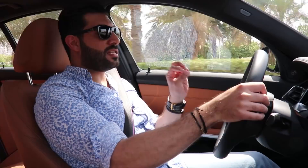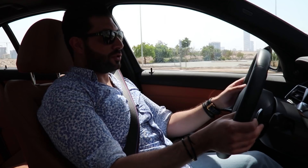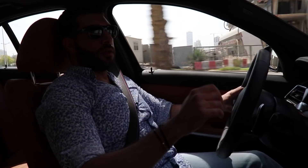To conclude, my experience with this car is super positive. It's a lovely car to drive, to sit in, and to look at — especially from the front. Maybe the back will grow on me, but it's still not my favourite part of the car. It drives superbly and the performance is more than you need for a daily driver.